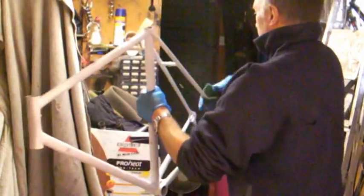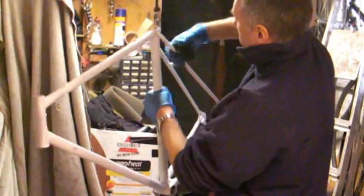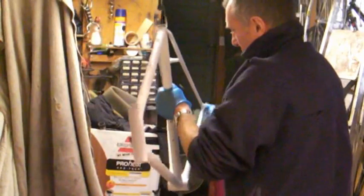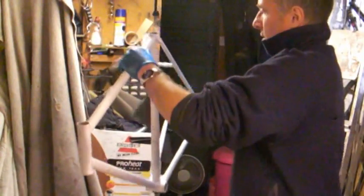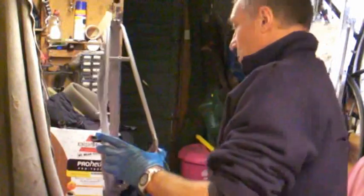Finally, we need to sand down the finished primer coats to an absolutely smooth, ripple-less finish so we get a lovely gloss when we put the top coat on. Now this is going to take some time so I'm going to turn it off and get on with it. The next stage is to go over the frame with a dry cloth to remove any little blobs of paint that have been rubbed off. Right, well that's the primer on — white, rubbed down smooth, ready for the top coat.